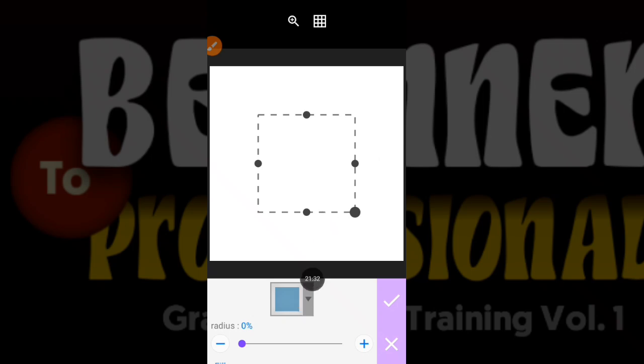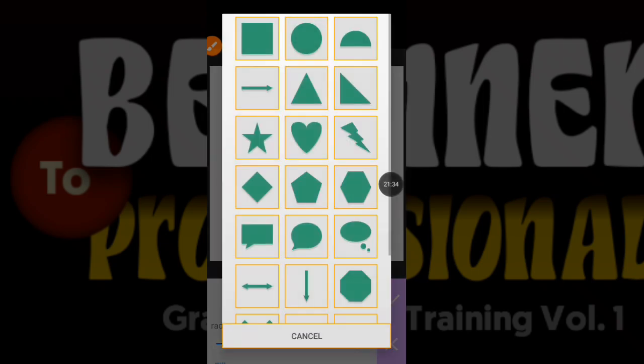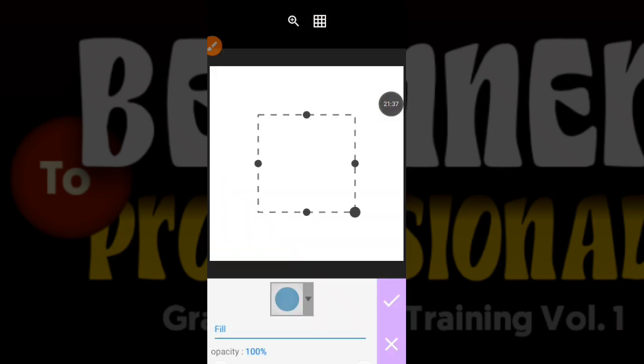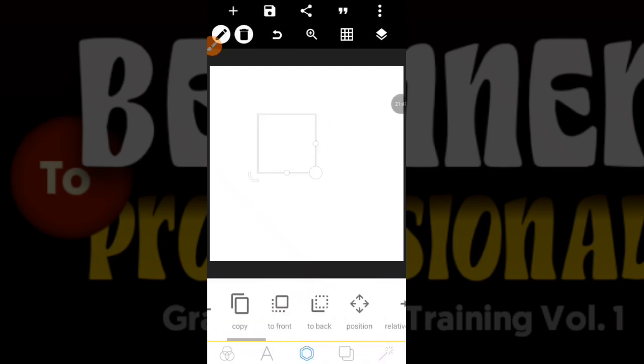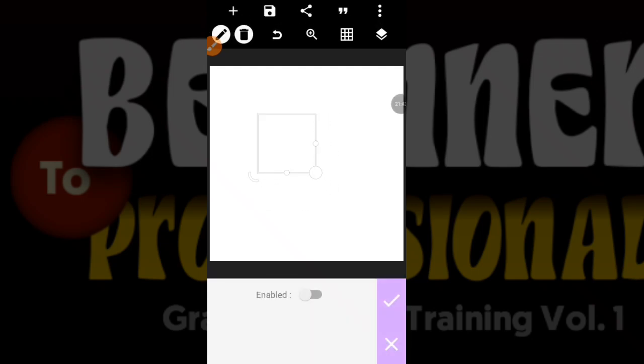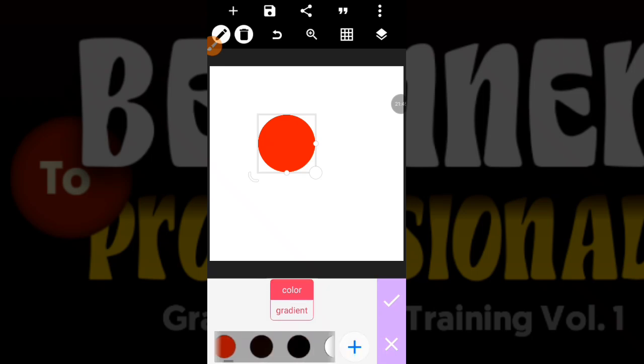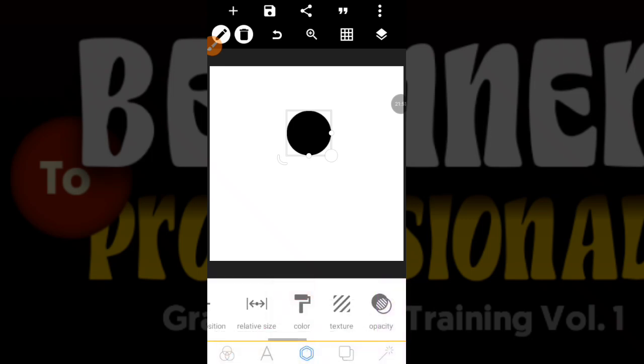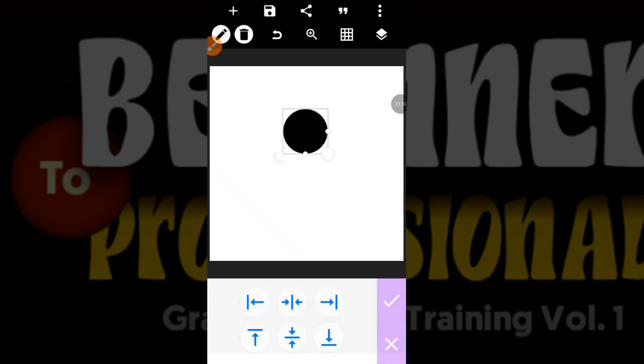You can pick your shape here. So you see a lot of shapes. I added my circle shape, and I changed the color of my circle shape to black. You know why I love working on a black background? Because it makes it easier for you to locate your work. So now you look at it, this is very good. You can try placing it in the middle.